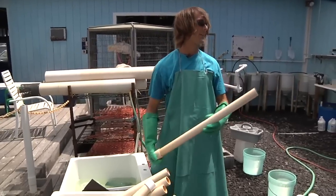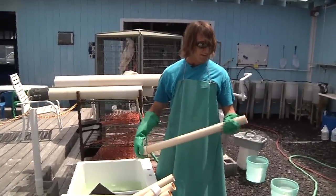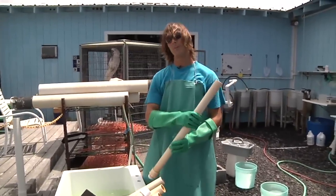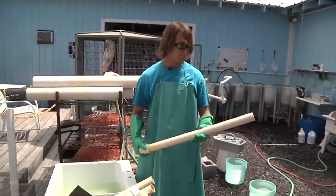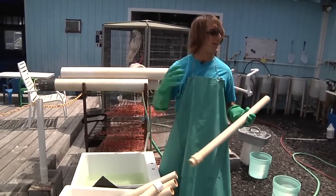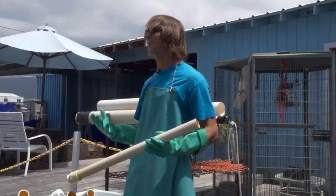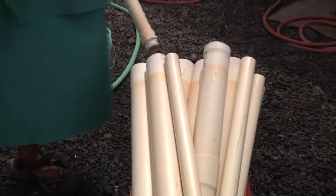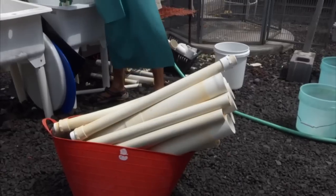These are the standpipes that run in our brood stock line and with our hatchery. So if any algae grows on these, that algae could be a place that parasites could latch on. And so we want to make sure that there's really a slick, totally clean surface so that we don't have any parasites living in our hatchery. That's what we try to have be our most sterile place at the farm. And you can see that I've got a really high-tech way of holding my pipes here.